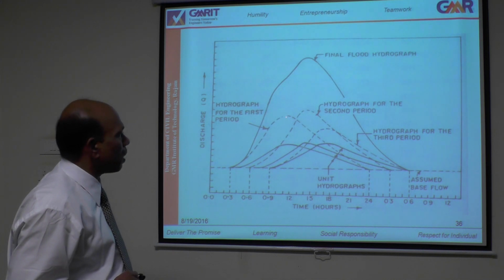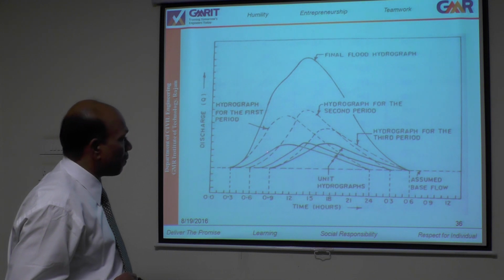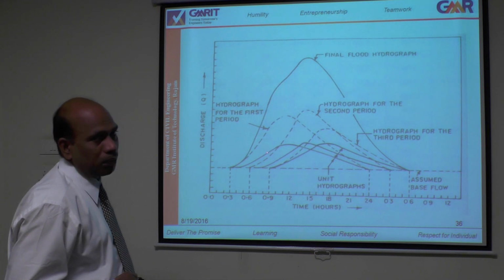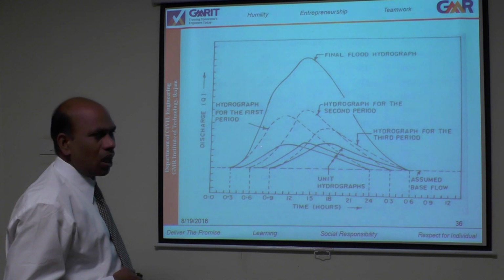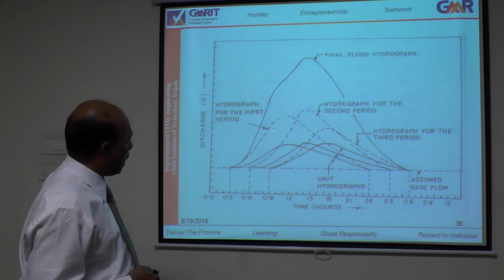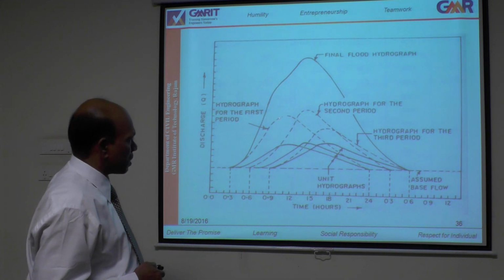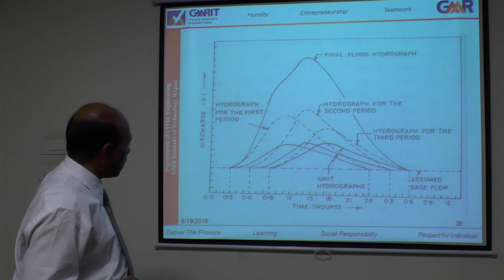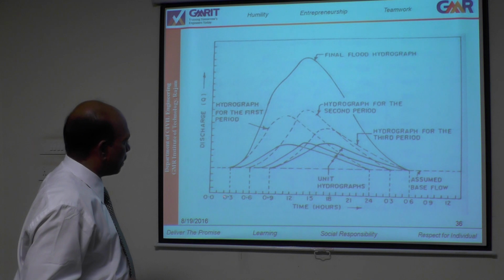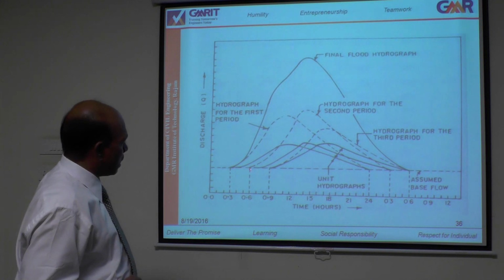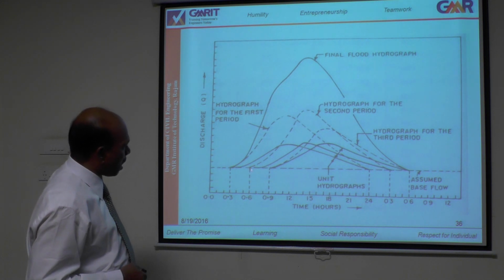The storm hydrograph represents the total rainfall depth. This unit hydrograph represents 1 centimeter of rainfall depth, that means runoff depth, which we already discussed earlier. And this is the one storm hydrograph for the first 3 hours. Then the second one, with a 3 hours lag, because after 3 hours comes the second rain. First 3 hours is here. This is the second 3 hours.